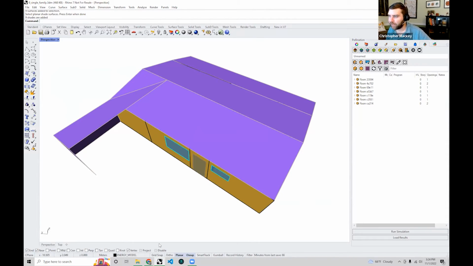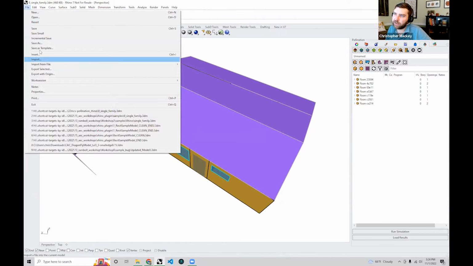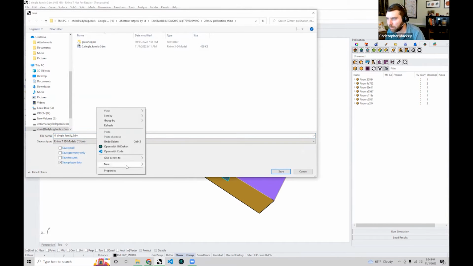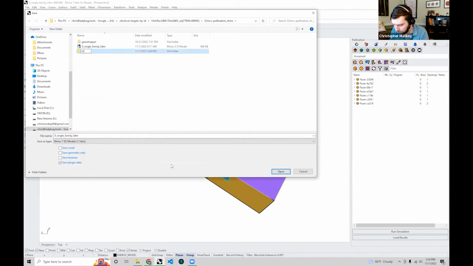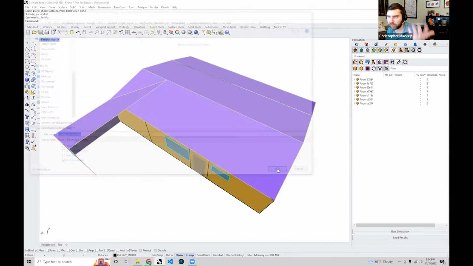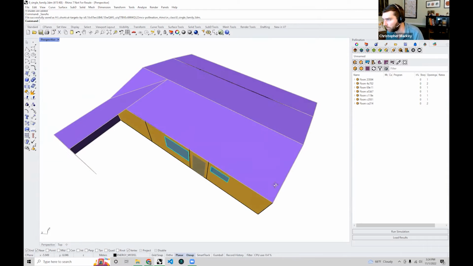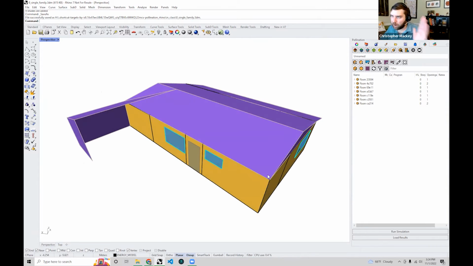All right, then if that's the case, maybe I'll save this just in case you guys want to reference this. This is our shared Google Drive here, and maybe I'll make an in-class subfolder. So in this case, single family.3dm. I'll just save this. This will have all of the properties of the energy model if you guys want to check them against your own model, or if you need to reference this in the future. But for now, I'm going to put this model away.